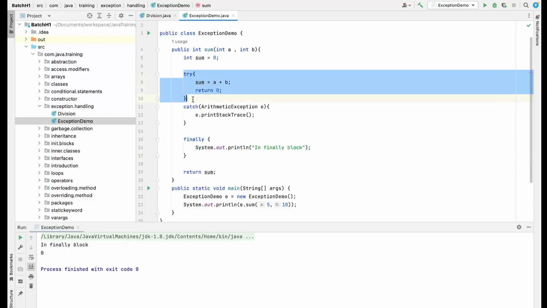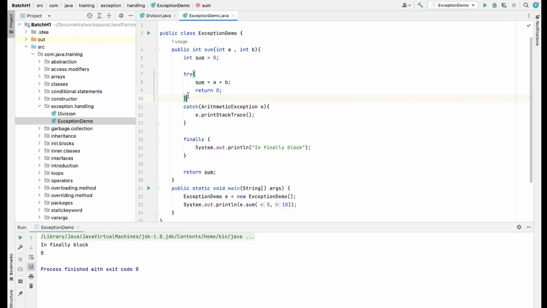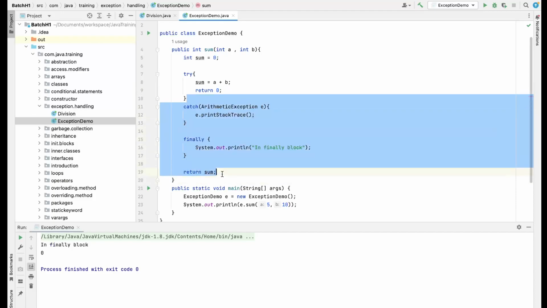When you place some return statement, I have placed a return statement at line number 9, so the program generally returns, means stops. It does not process whatever statements you have written below this, and it will return this value.